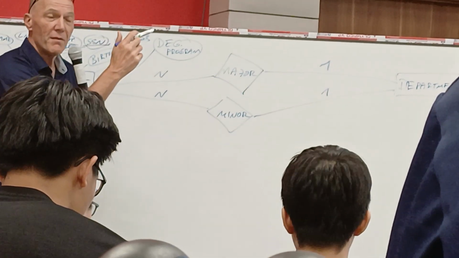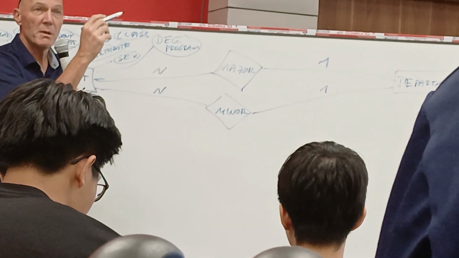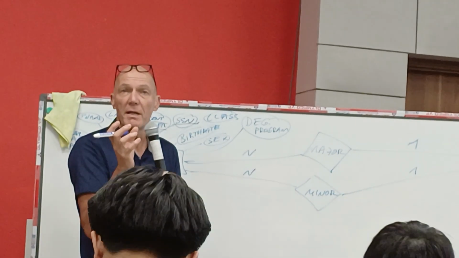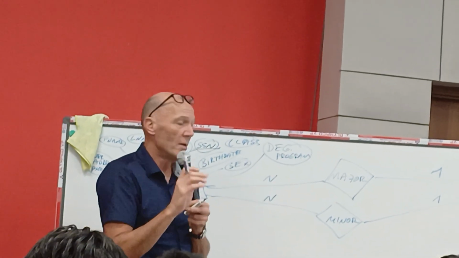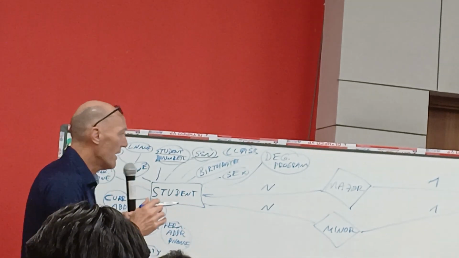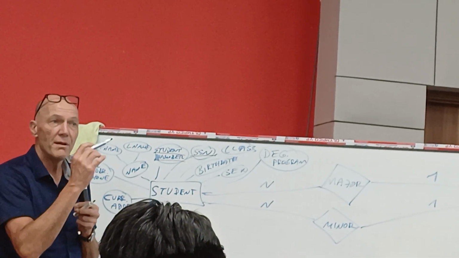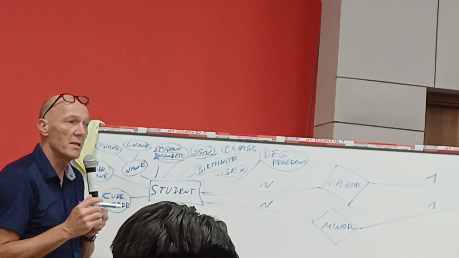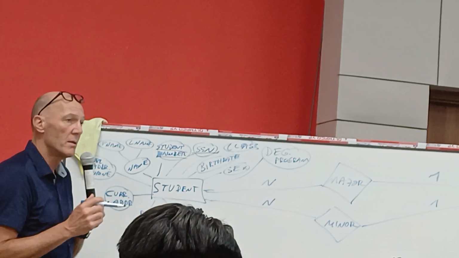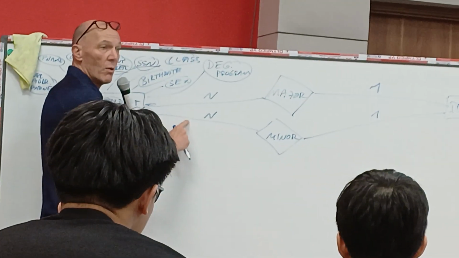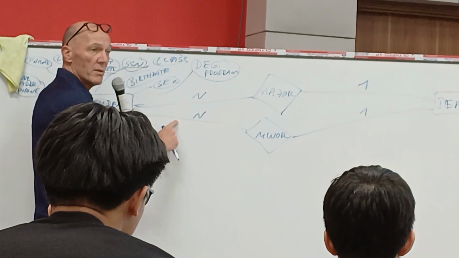If you read, it's saying minor department in brackets, if any. That means some do have a minor department, some don't. So where is the single line now? For sure, that if any, where is the single line? Minor on the student side. There. That must be a single line, no discussion. It's given in the text.